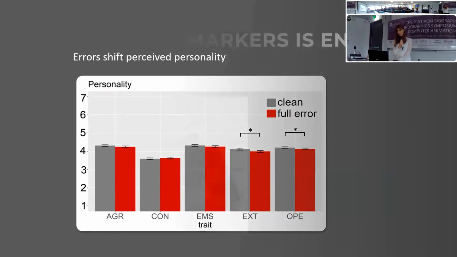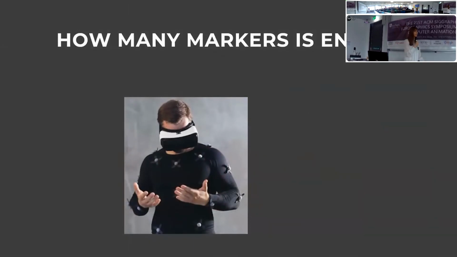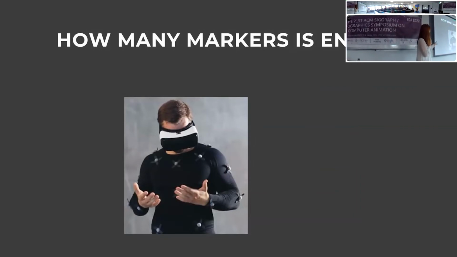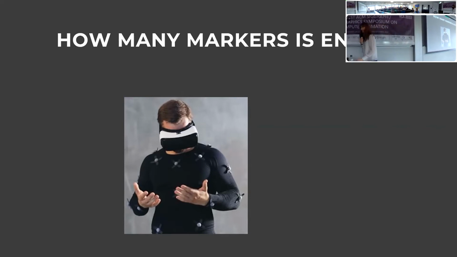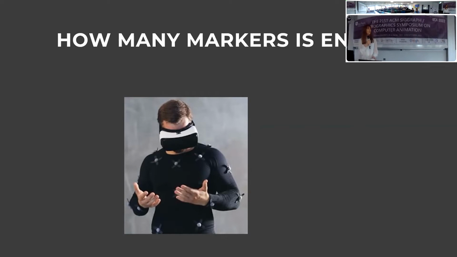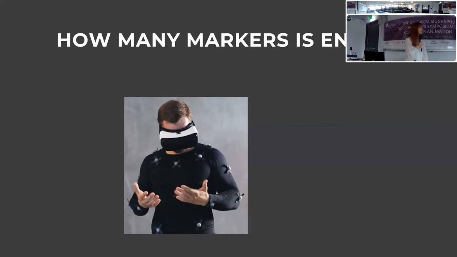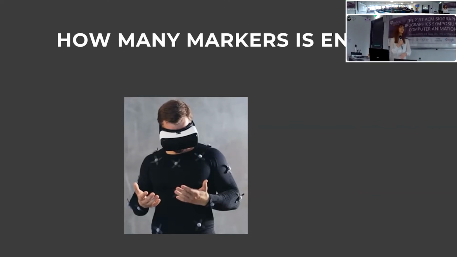Okay, so those are the only two studies, I guess, that we've looked at, and I'm sure there are others that have looked at tracking errors and the effect on perception. The one last thing I want to look at is how many markers is enough. I think this is kind of related as well. And again, lots of researchers have looked at this over the years, looking at marker reduction. So capturing lots and lots of motion, doing things like PCA or optimization to try to lower the number of markers that you need to represent emotion. Yeah, and I guess from Johansson's experiments, you could imagine that a low number of markers can convey the motion.